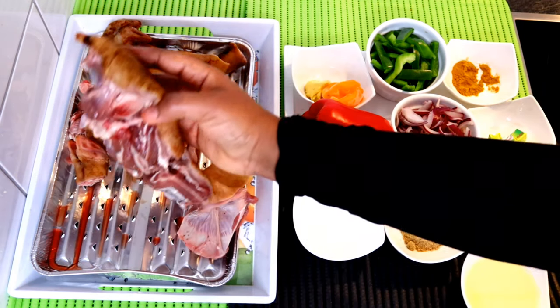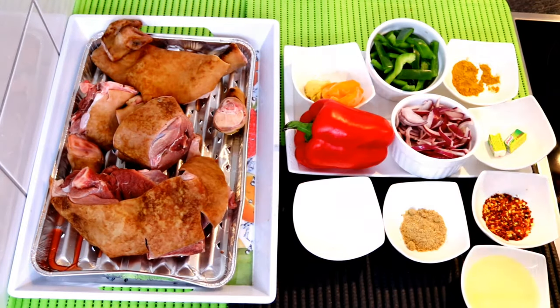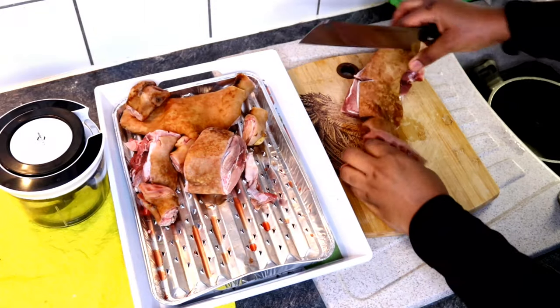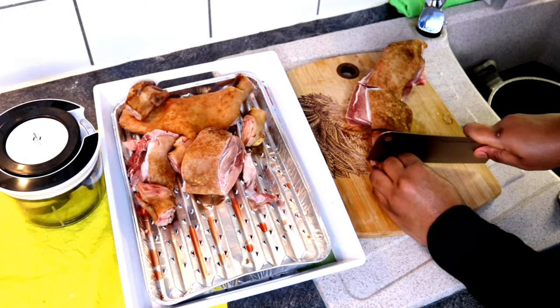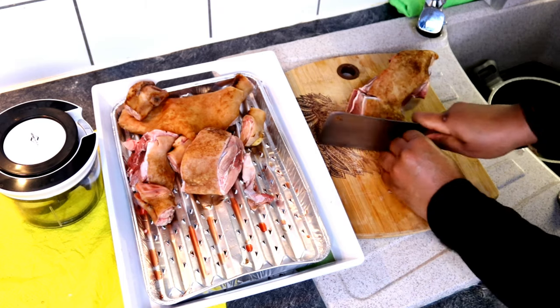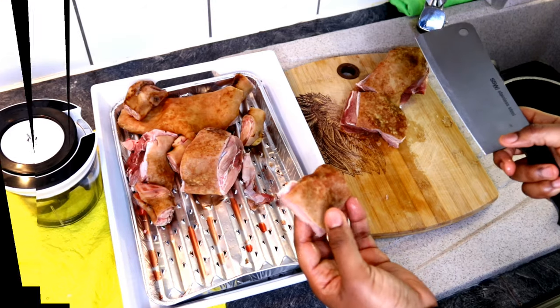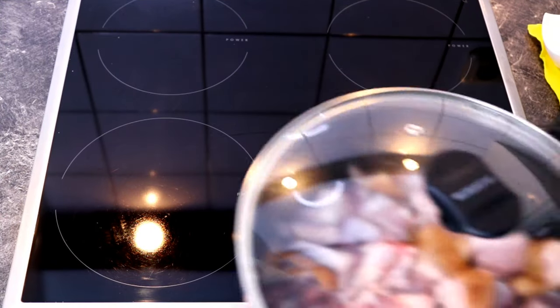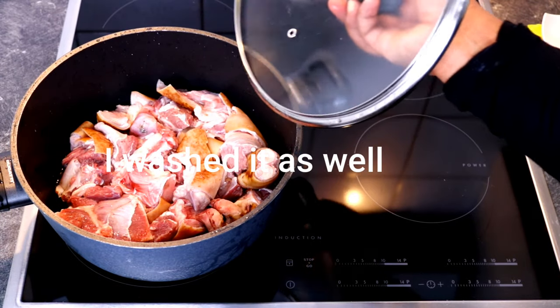So guys, next I'll go ahead and start cutting the goat meat. I'm going to be cutting that into sizes, not too small, not too big. I am done cutting the meat. This is it.